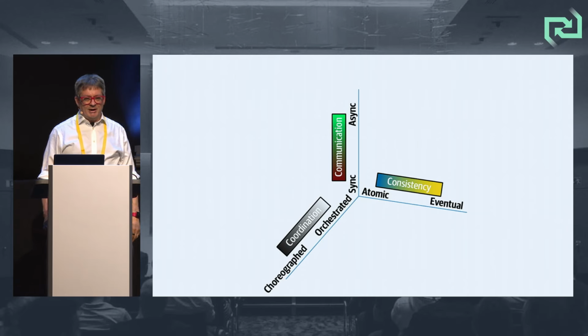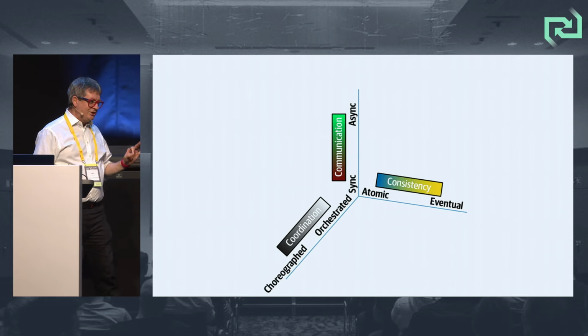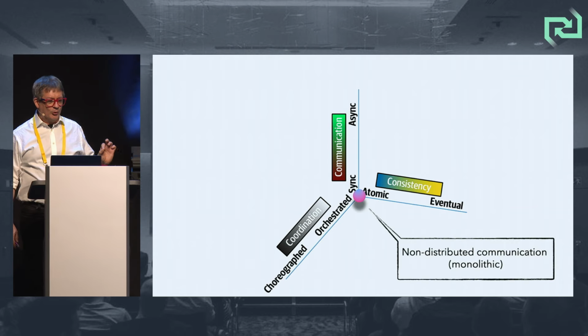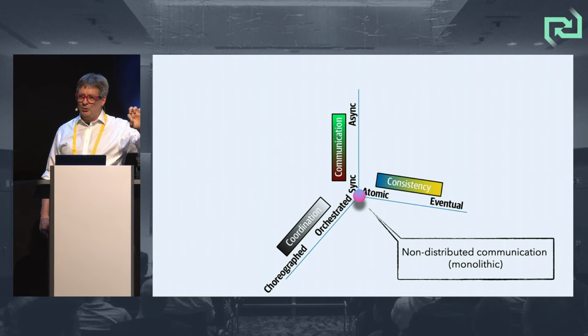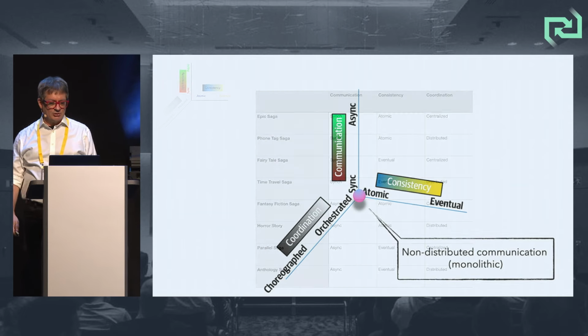And what made us think we might be onto something interesting here is if you look at a non-distributed transactional workflow, it's orchestrated, synchronous, and atomic, and it would form exactly 0, 0, 0 in my space here. And so it's only when you move into the distributed world you have to start thinking about this.